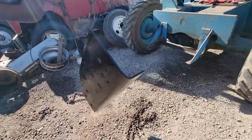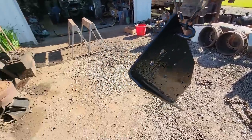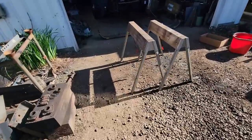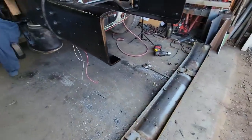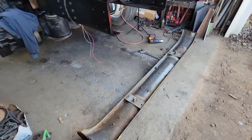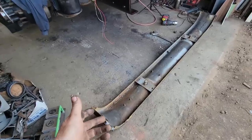Brackets are all finished up, cleaned up, primed and painted, just waiting for them to dry. I don't really want to use this bumper off the school bus because I think it's kind of ugly, but that's what he wants to do, and it saves me some time and definitely saves some money, because it would end up in the scrap pile.